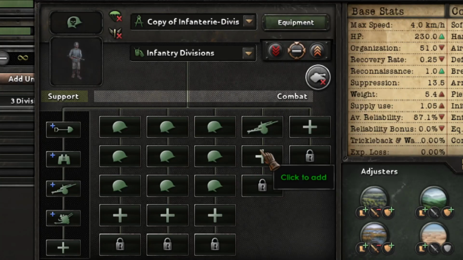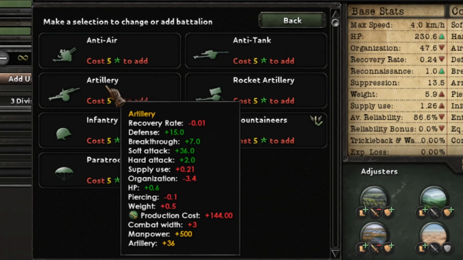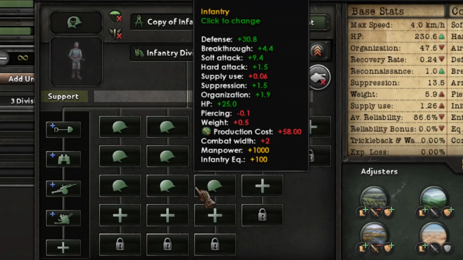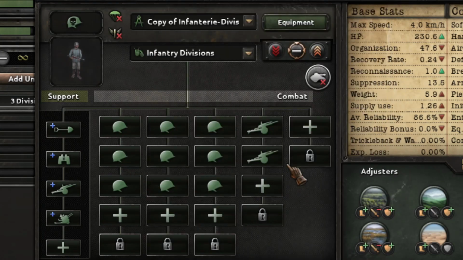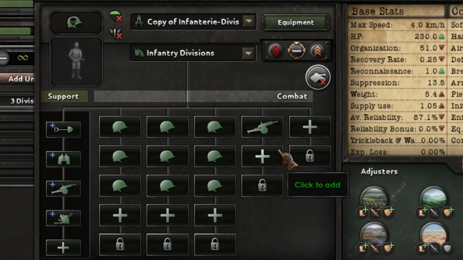So it's very balanced, but if you have little manpower and you have resources, you should use 2 of them instead of 1. This is much more powerful, much more expensive too, but if you have the resources and you can afford it, this is much better. But usually this is quite balanced for almost every country.